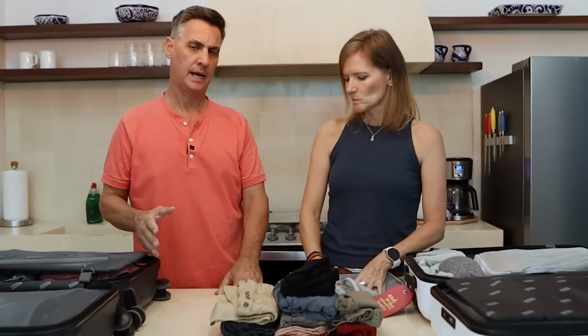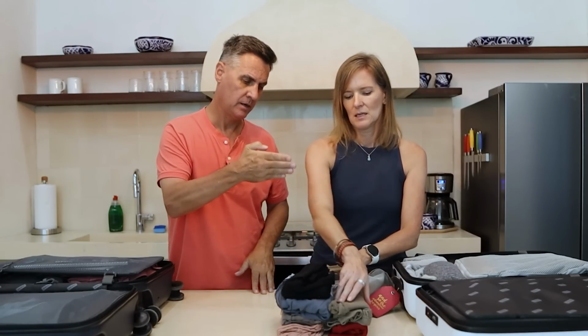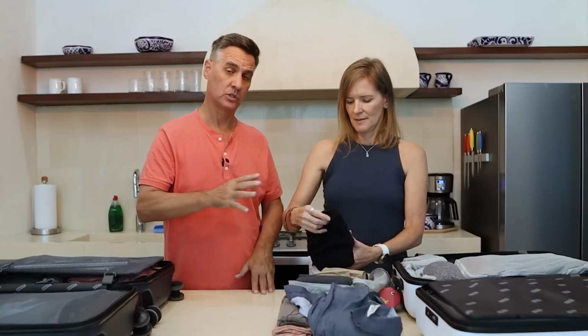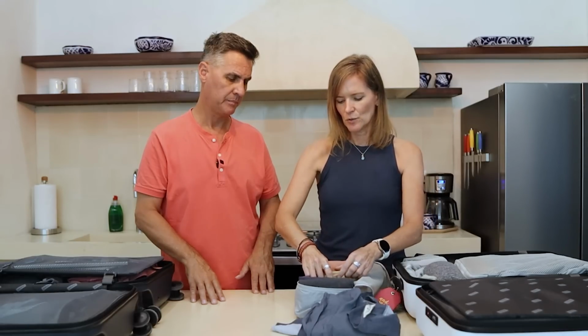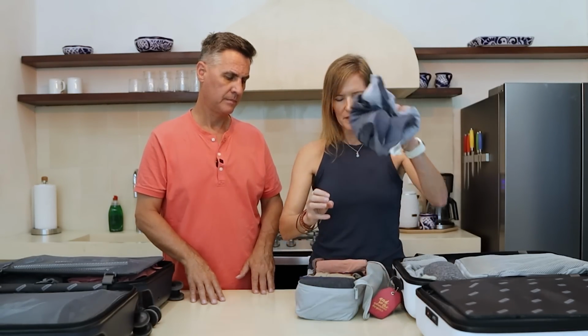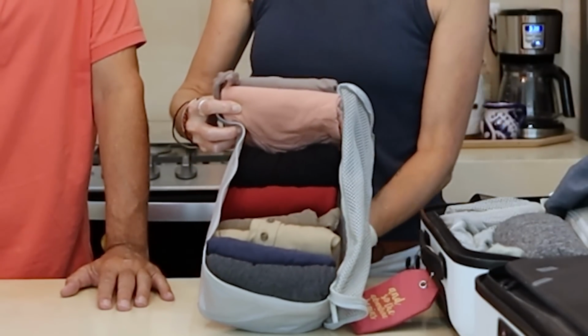So when I talk about being organized, my stuff all goes in flat and layered. Carrie puts hers in organized accordion, and it looks great. I'm going to show you what it looks like and the reason that I do it this way. On the time that we were traveling, we moved a bit faster, so we weren't in a place for a month at a time. When you're only in a place, especially some hotels, for four nights, five nights, or even a week, you don't want to unpack. It's a pain to pack everything back up.